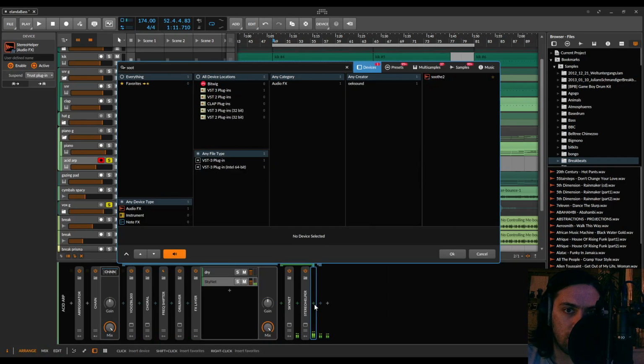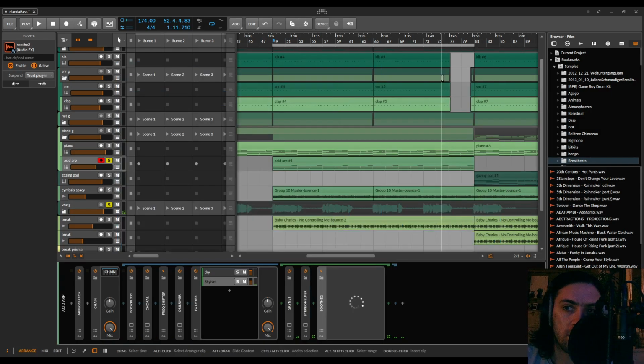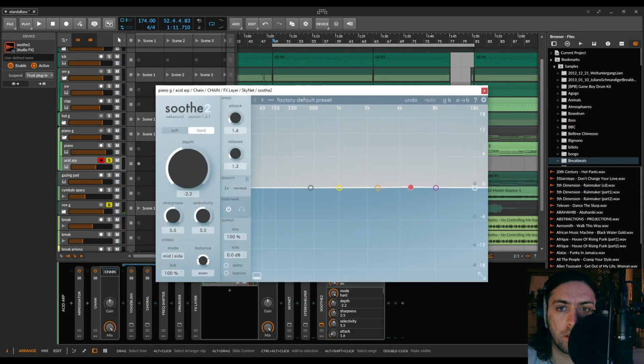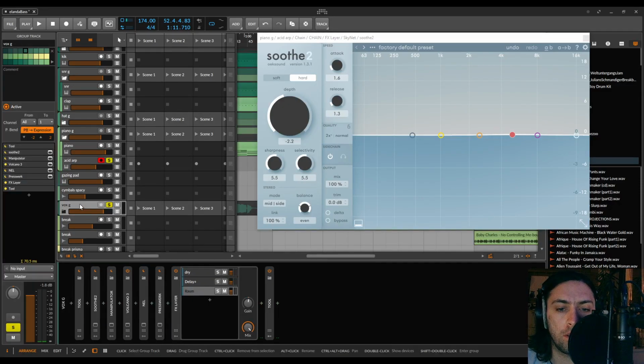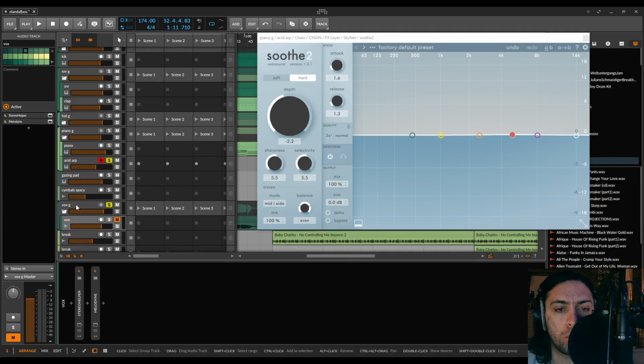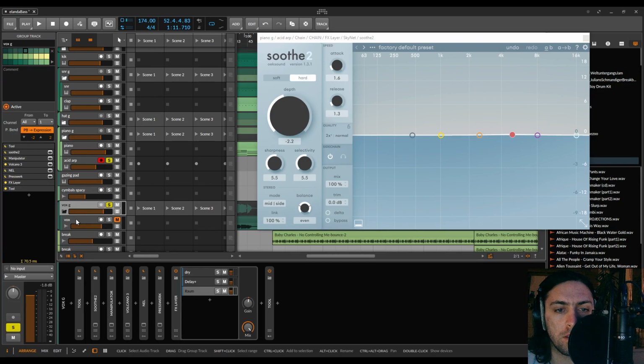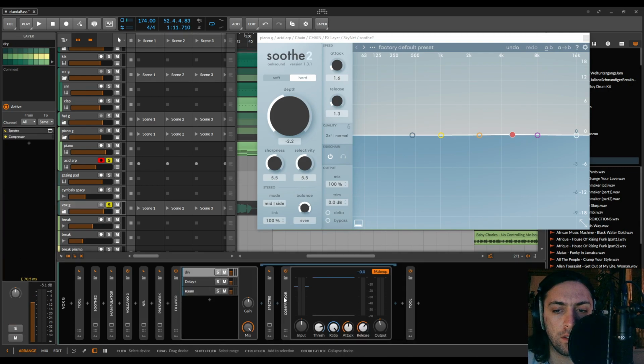So this is a great opportunity to just use Soothe 2's sidechain feature to duck the sidey SkyNet reverb on incoming vocals. Let me quickly check. Where do I have to put this? Oh, in the group, yes. But not on everything. It should only be triggered by the dry signal.